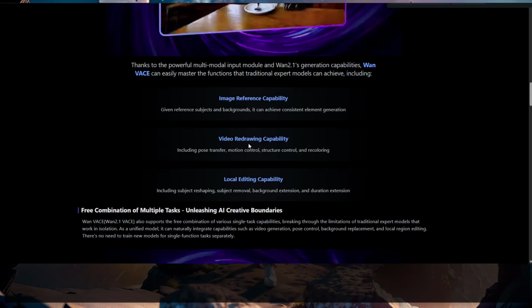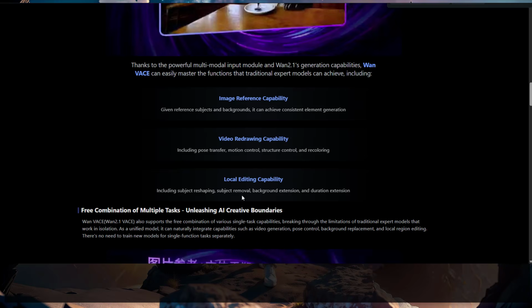For the video redrawing, that's a very critical one, especially when we think about the director skill, where we have different poses, where we transfer those poses to make sure that the motion, the movement of those characters that we're going to give as the image reference are reproduced. So this is key here. And then the third one is the local editing.